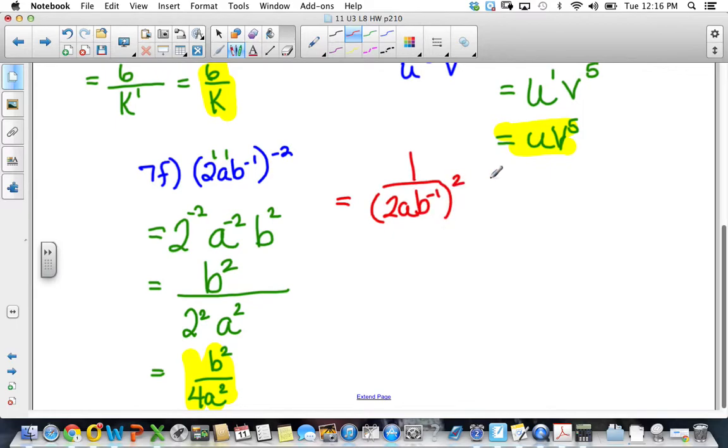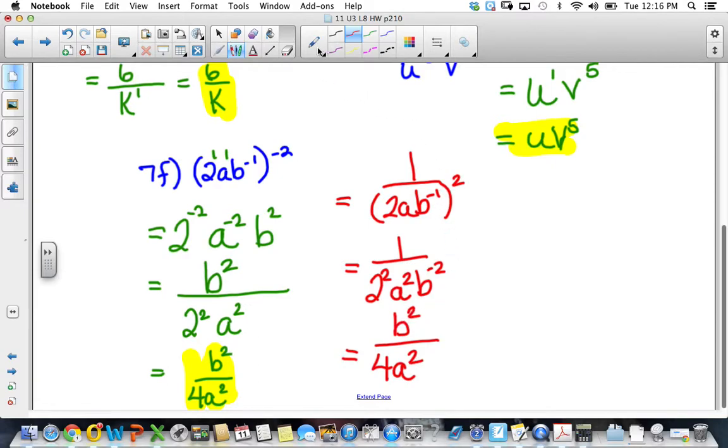and then it loses its negative. So all I did was move this to the denominator, and the 2 lost its negative exponent, and it just becomes positive 2. Again, I need to distribute this power of 2 to all 3 terms, so it's 1 over 2 to the 2, a to the 2, and b to the negative 2, because a negative times a positive is a negative. The only term that has a negative is b, so it's going to move. It's in the bottom, so it's going to go to the top. It loses its negative, and then 2 squared is 4a squared.